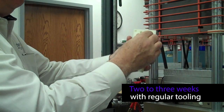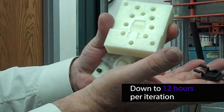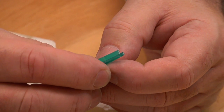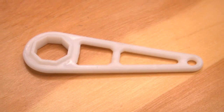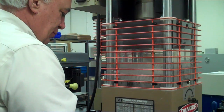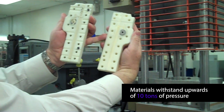This particular part — the customer's usual cycle for tooling was two to three weeks to get a sample after releasing the order. We did four passes of this part, four tests with the customer, in about six days including shipping. So the customer doesn't have to make concessions in their design, doesn't have to cut corners, doesn't have to wonder 'would it really have worked if we'd done it this way?' They didn't have to modify the part.